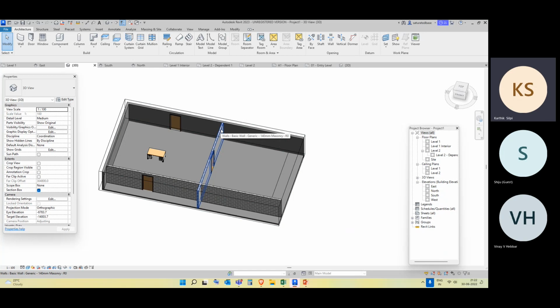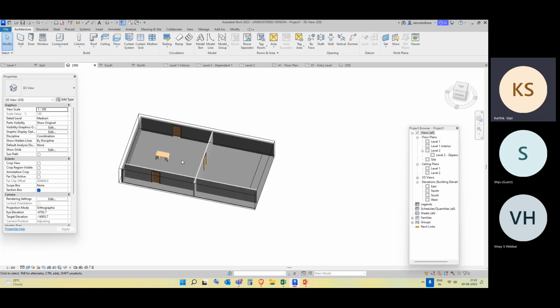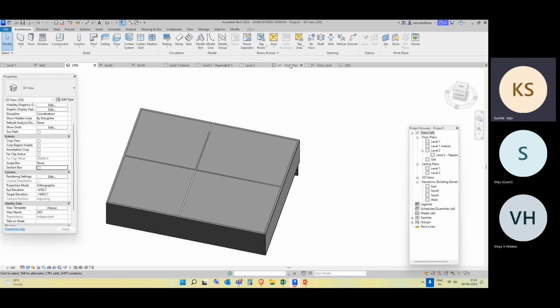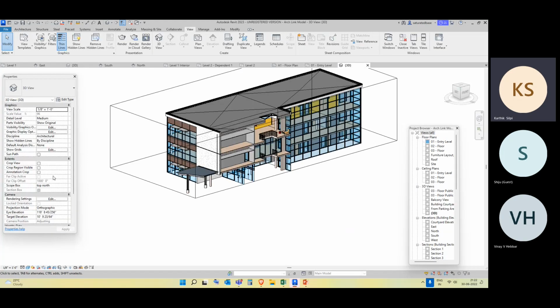That centralized model information is passed on, and BIM managers will open the scope boxes, fit them together and start building a 3D model or a complete model. Here, if you want to come out of this section box, as we've seen, uncheck it. It is the same for scope box. If you want to come out of this scope box, you can.